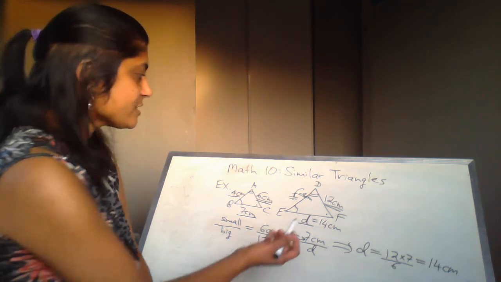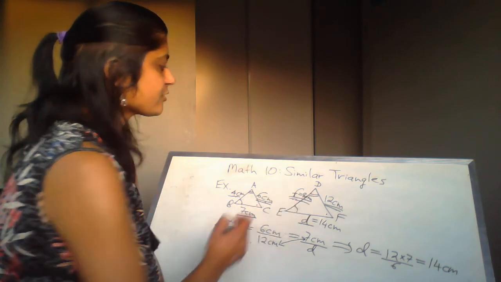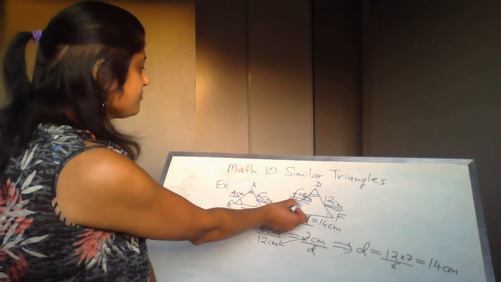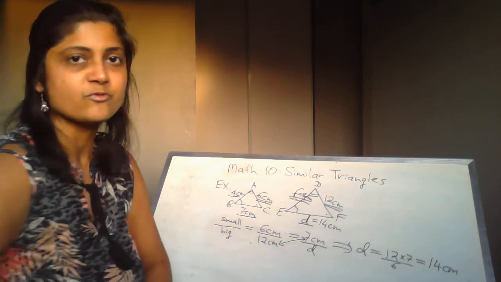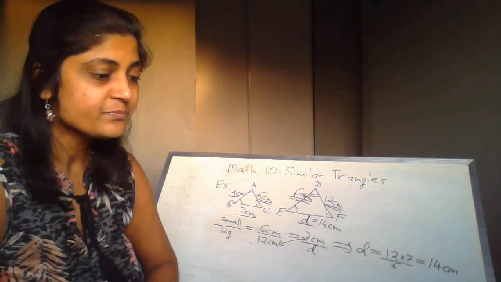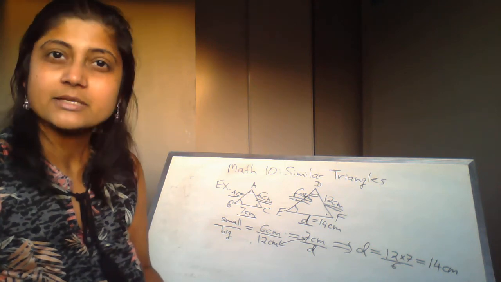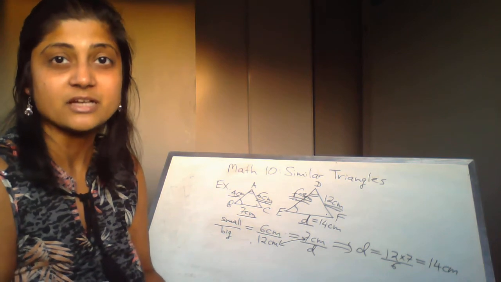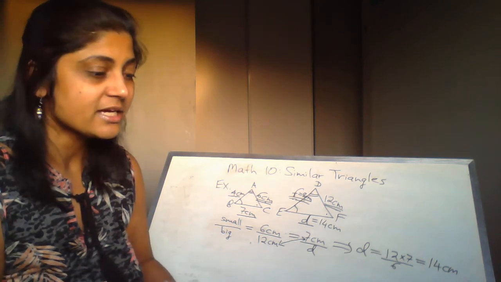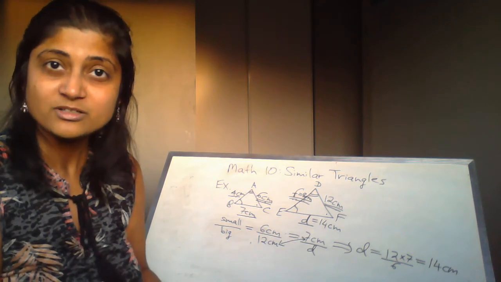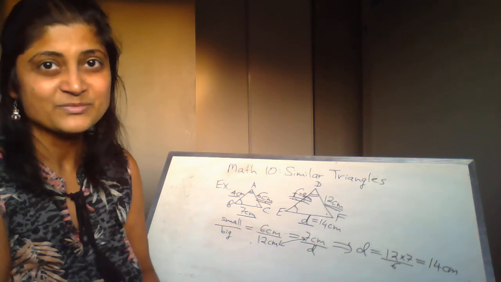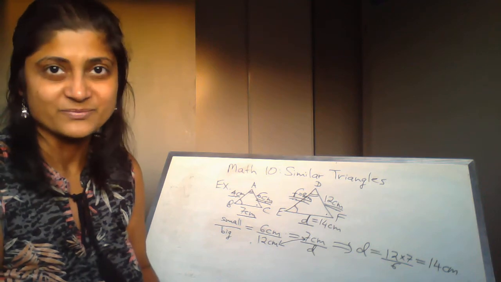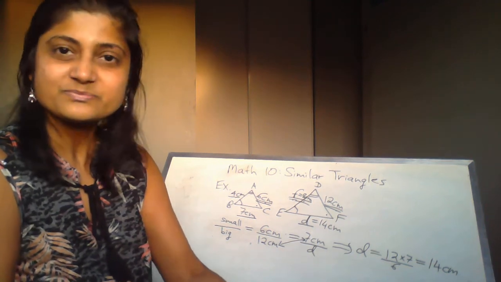The reason for that is, say over here, we calculated F as 8 centimeters, and I decided I want to use the F, which is 8 centimeters, and 4 centimeters from the small triangle. However, what if you calculated F and the answer was wrong? And now I'm using this wrong answer to calculate the other unknown side. In that case, both of the answers will be wrong. So I want to make sure I avoid that. For the ratio, just use the sides that are given to you in the question. All right, that looks good.